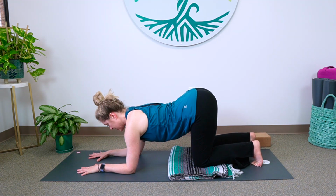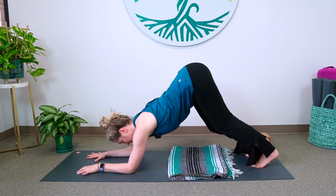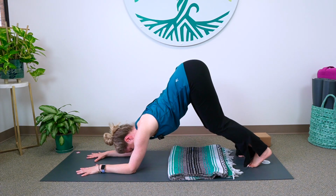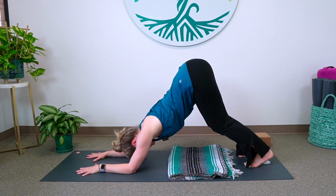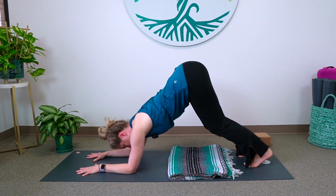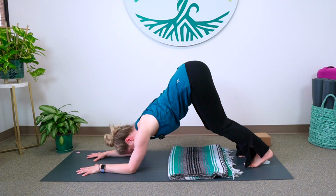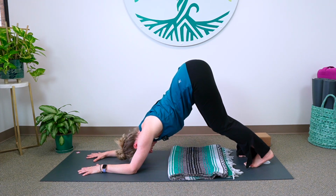Good. Breathe, and then start to send your hips up to the sky. Just like downward facing dog, but you're on your forearms, so it might feel good to start with a bend in your knees as you press your hips up and back. Listen to your body. If this does not feel good on your shoulders, you can keep your weight shifted forward a little bit, but otherwise bring your ears in between the upper arms and gaze down towards the ankles.